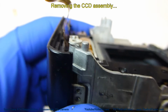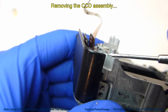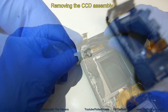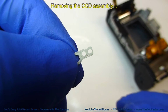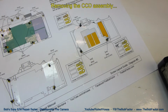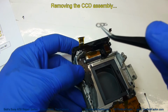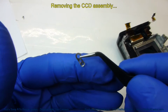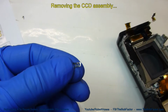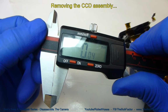So I'll go ahead and show you on this last one that this one actually has two shims. So we'll go ahead and take the top shim off, which is the thickest one. And we can see that is a 55, which is 0.55 millimeters. The last one is very thin. And I don't see any numbers on it. If we check it, we can see it's 0.04 millimeters.